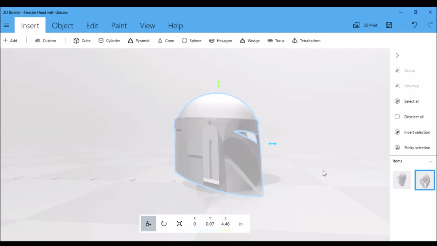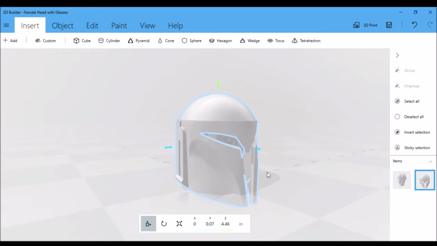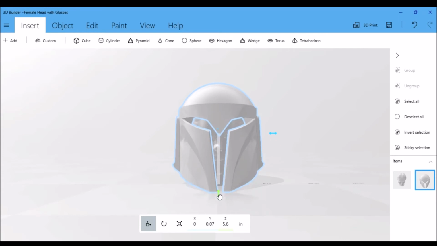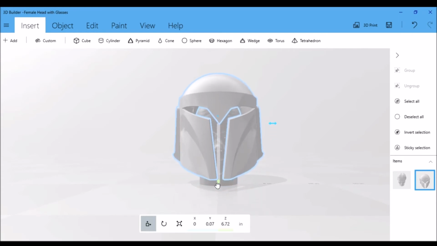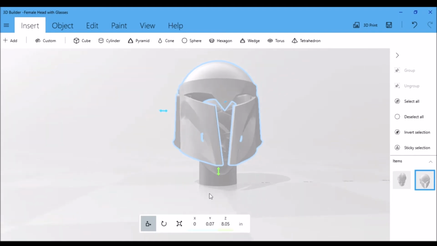So we're pretty close on the size, but what we want to do now is we want to actually slowly raise the helmet to see if the helmet hits your eyeglasses. So put your hand over the Z-axis arrows, hold the left mouse button down, and let's slowly raise it up. And if the glasses poke through anywhere, there we go. See, the glasses kind of stick through the cheeks.